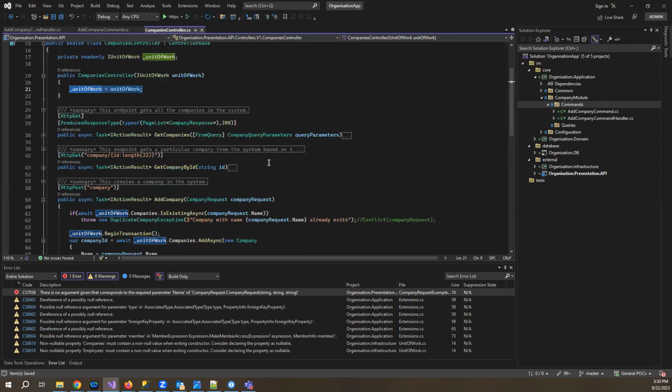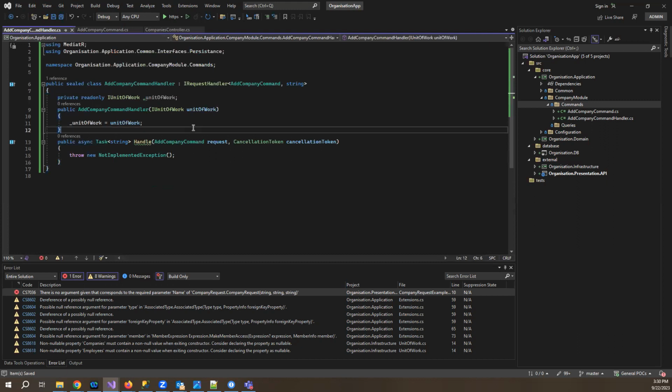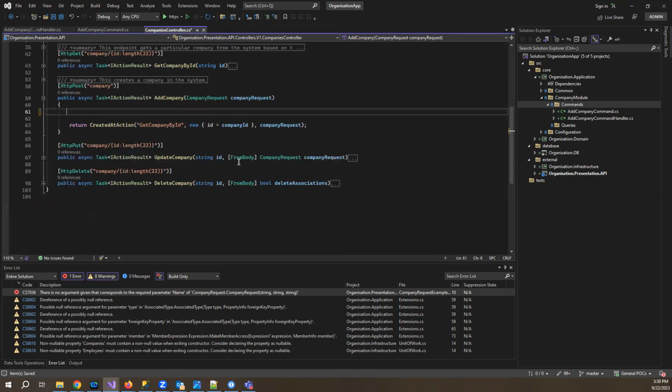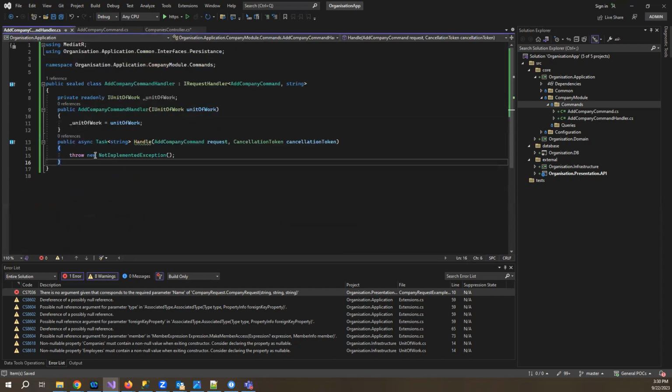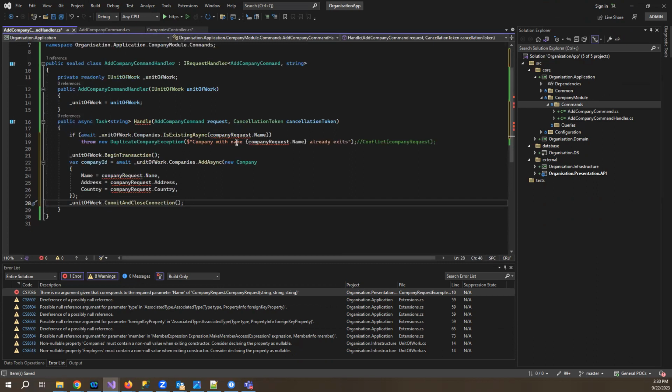So now we can just use this. Let's go back to companies. What we can do here now is use the unit of work. So let's go back to the controller and move this functionality from here to the handler. So now all that business logic the controller was doing, we've moved it here.